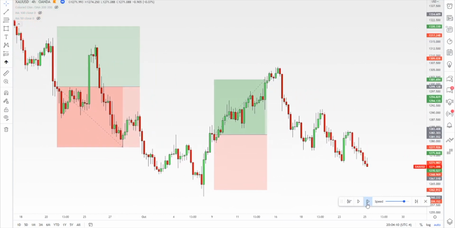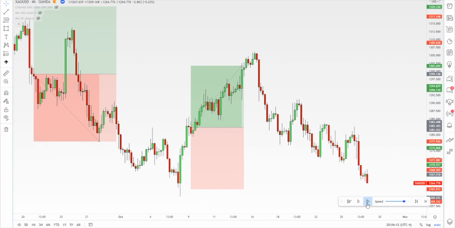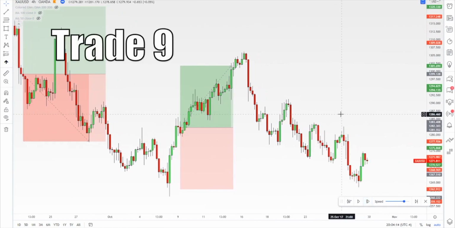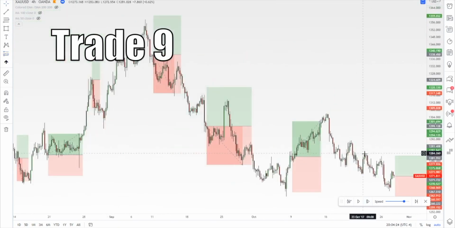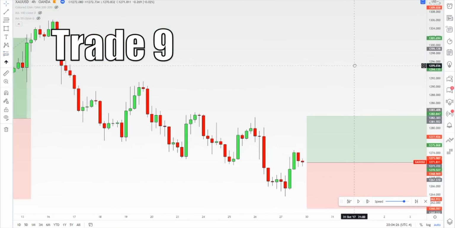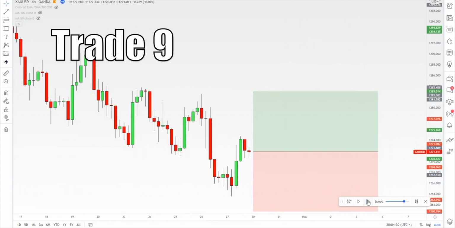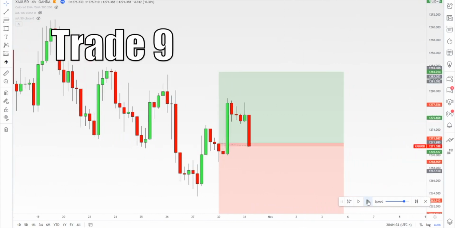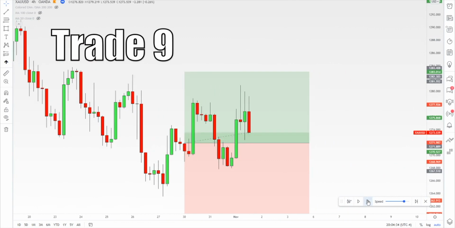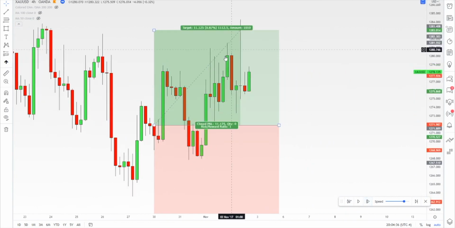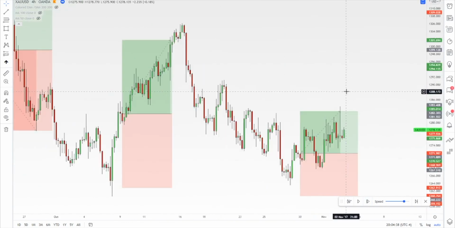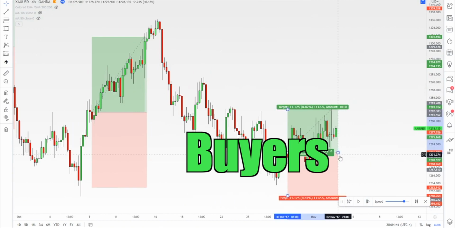Right. 5, 4, 3, 2, 1, bam. Okay, right here. Are you buying or selling this market? This is trade number 9, you guys. So again, make your decision in your head. Are you long or are you short on this? And let's give this a go. And the result, buyers would have won that one. Cool. So now is trade number 10.